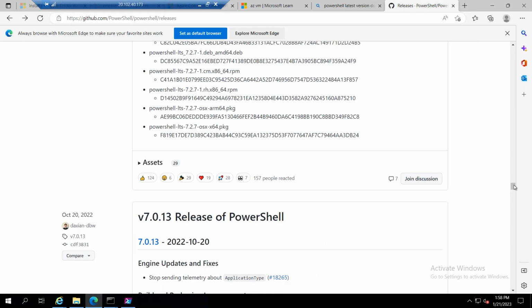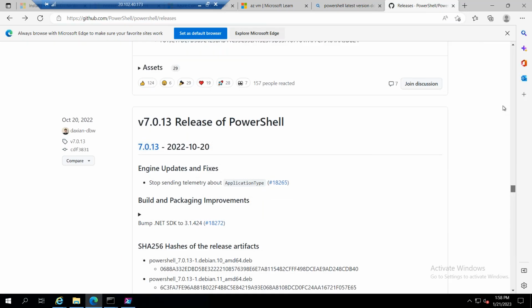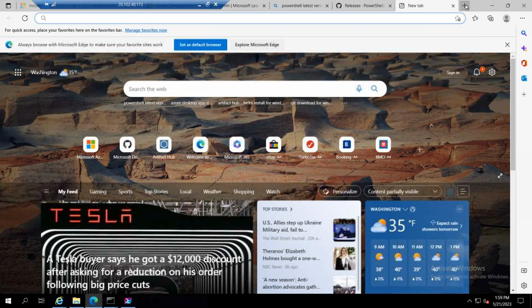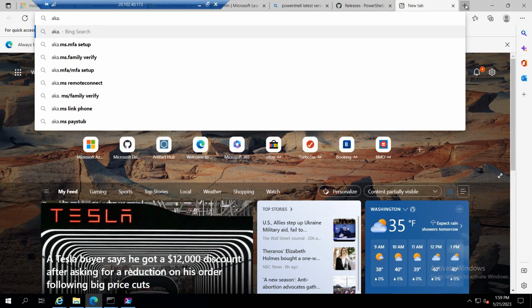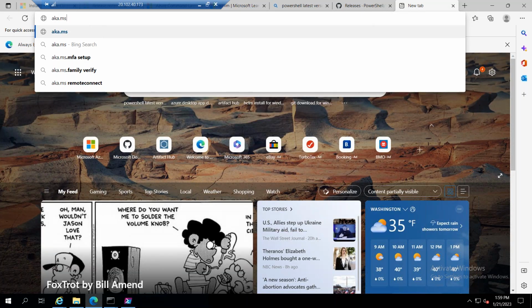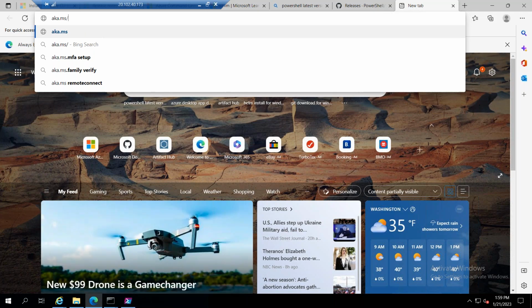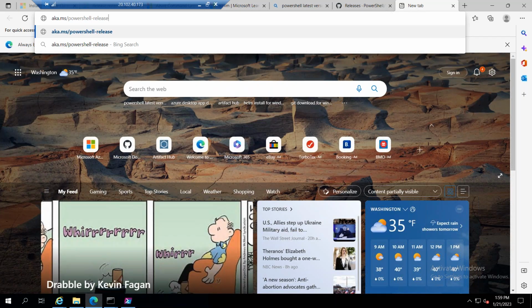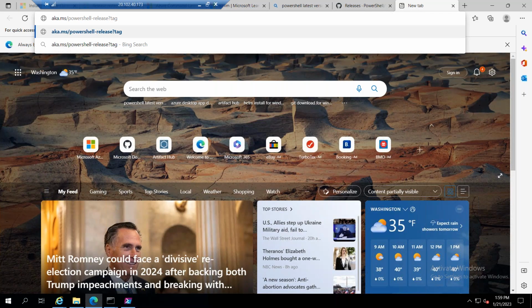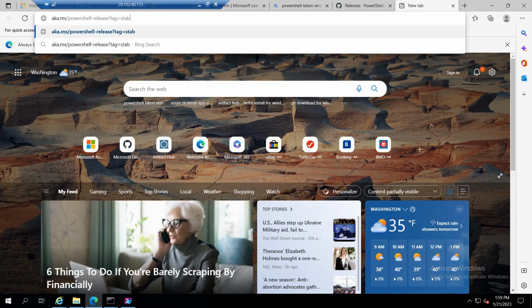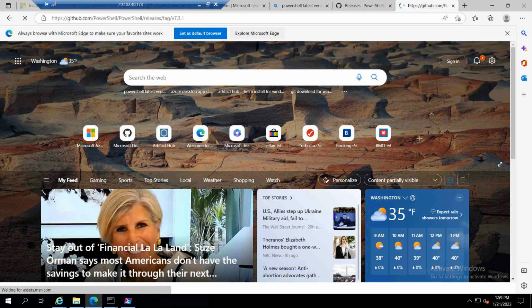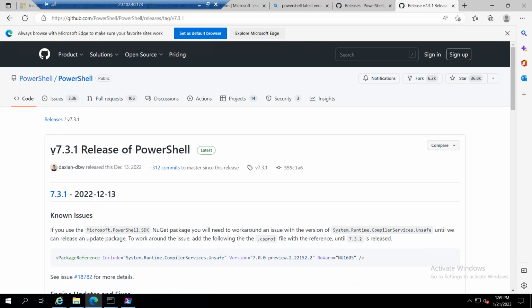I can help you with a tip here. If I go to aka.ms, also known as Microsoft, for any Microsoft site that you want to access, you can type aka.ms slash, and if you want to find the PowerShell release, you can type PowerShell release and add a question mark there. If you want to check for stable PowerShell releases, or if I want to get the preview one, it will give me the complete list like this. Yeah, it provides only the latest stable releases.